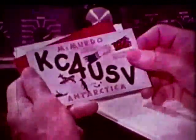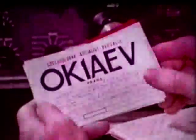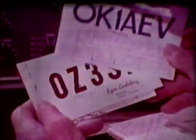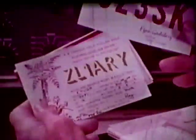A practice started about that time continues today, the exchanging of these. We call them QSL cards, and they are a reminder and a record of the contact. Some hams have cards from well over 300 different countries. But I think one of the most interesting ones that I have is from K4LIB, and the handle there is Arthur. Thanks, Barry. And I want to say that's some operation you've got out there. But speaking of QSLs, how's this for a paradise?